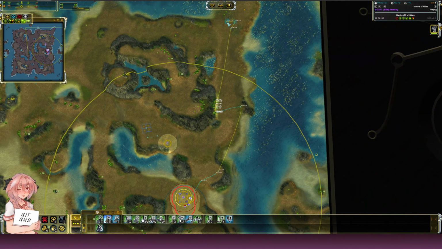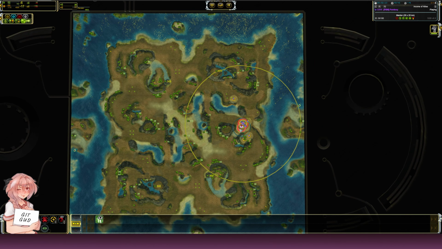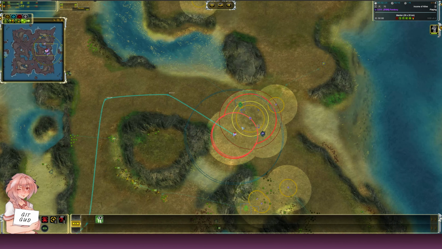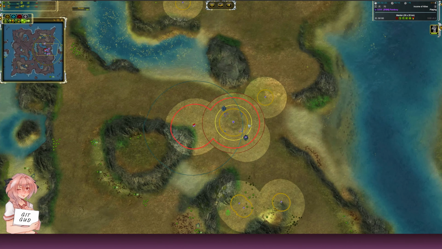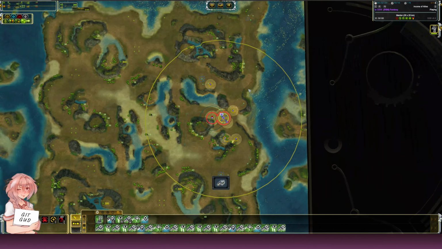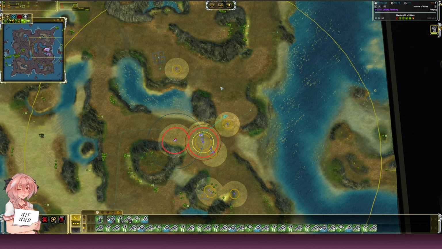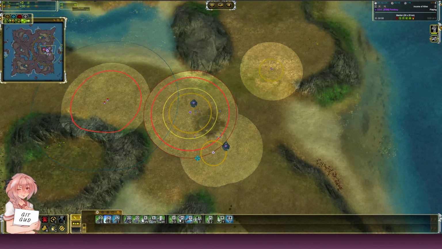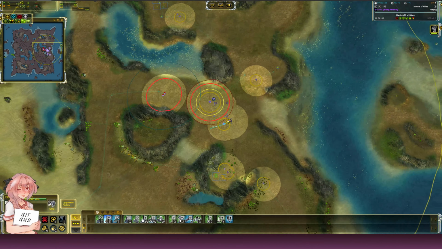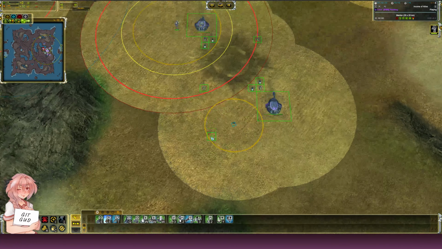Then we have our 2 Selines. One of them is gonna come here, and the other one is gonna come here, I guess. I don't know. Then we have our first factory production. We have our first engineer. I'm like 99% sure this one builds.